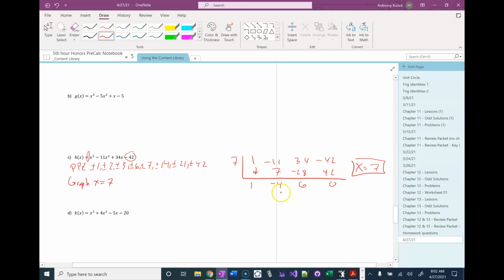To find the other solutions now, if I look at the graph, I didn't see any other x-intercepts, so that tells me all my other solutions have to be imaginary. So they're going to come out of the quotient from this synthetic division. Remember, the numbers at the bottom of the synthetic division are your remainder, and then the constant, the x coefficient, and the x squared coefficient. So I'm going to take that quotient from my synthetic division, set it equal to 0, and solve. Since I know it has an imaginary solution, I'm just going to use the quadratic formula on it.